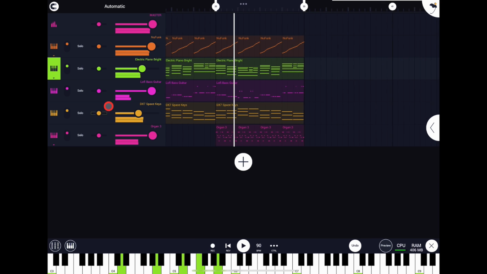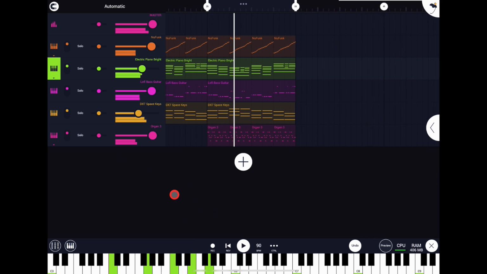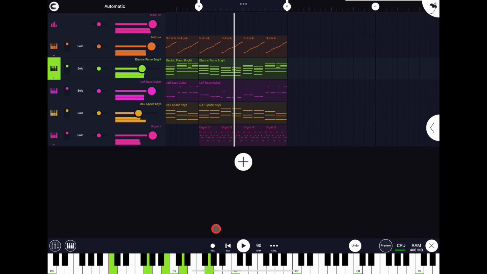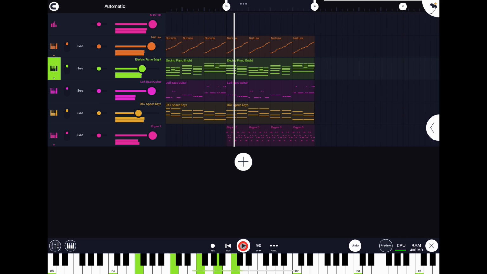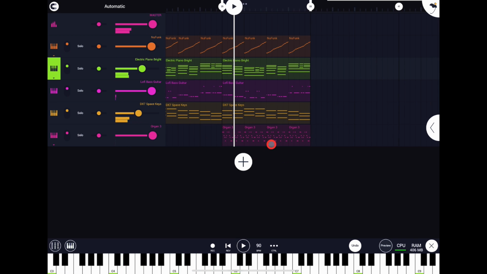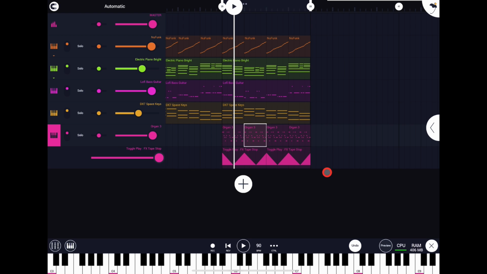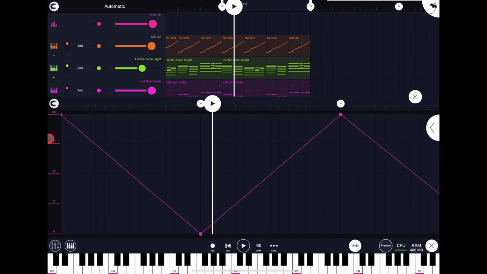I automated the solo, so I'll take it off. So if I go back now, it's fine. Now on this last one here, the organ track, I added also the tape stop effect. So I'm going to long hold and release and show tracks. And there's the automation. And if I actually go in and look at the edit here, you'll see that it's just basically on, off, on, off, on, off.